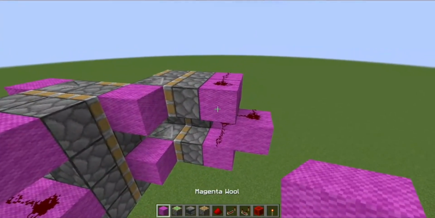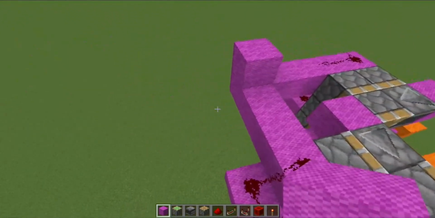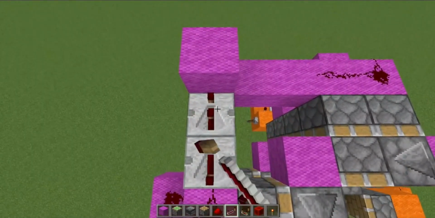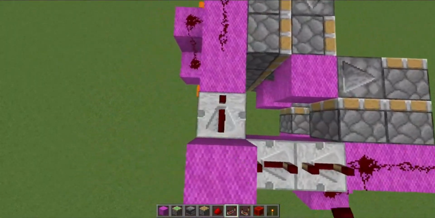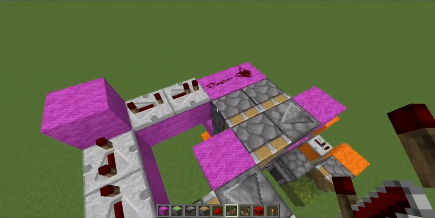Come to the rear corner and connect up these 2 lengths here with a block on the corner. Place redstone repeaters, connecting the 2 with 3 of them set to 4 ticks and the final one set to 1 tick.